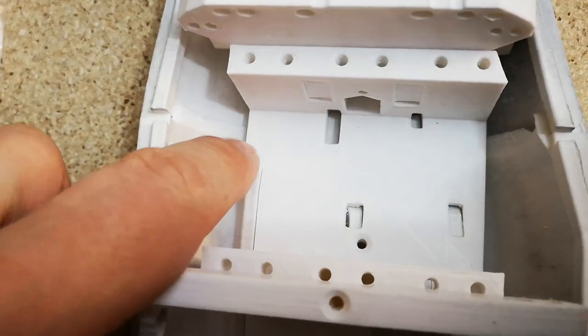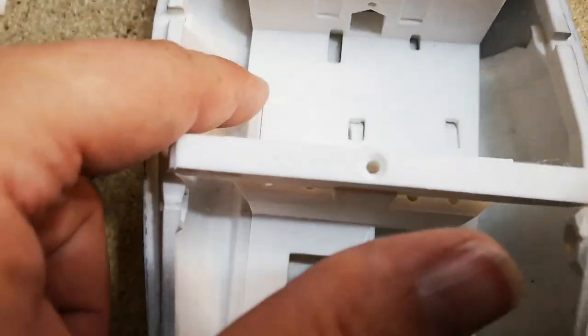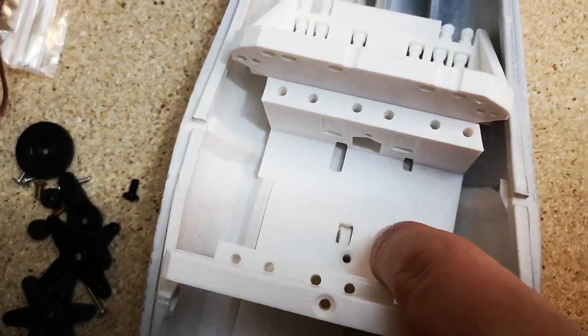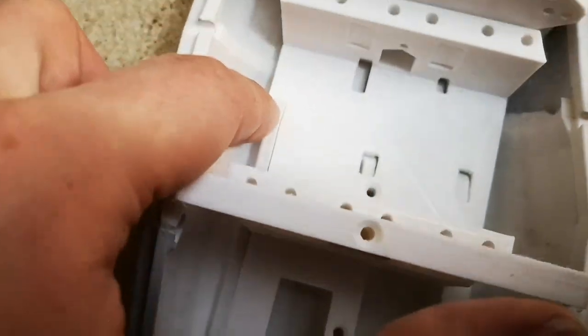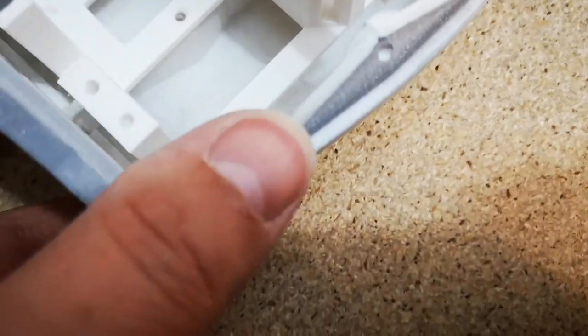You might just want to file out this part here. I didn't, but it's quite tight there. And this part here, this one here didn't seem to be so much of a problem. There's a lot more clearance on that, but this one here and this one here, a little tight. So that's sitting in there flat now.